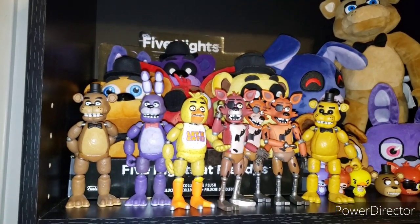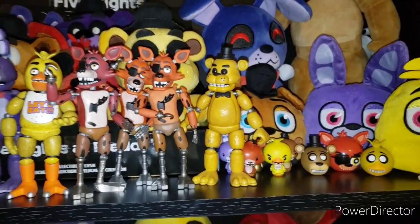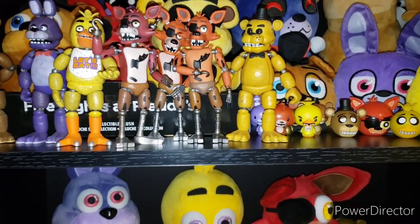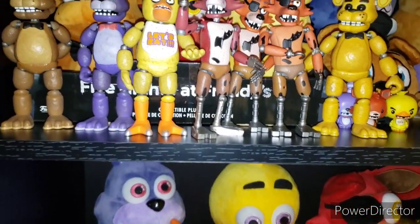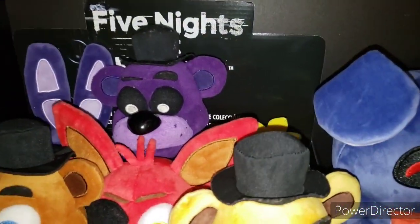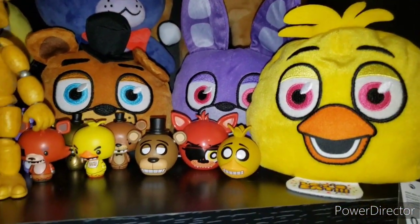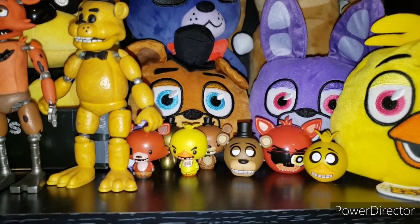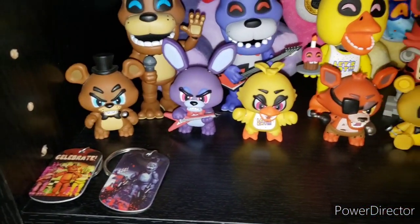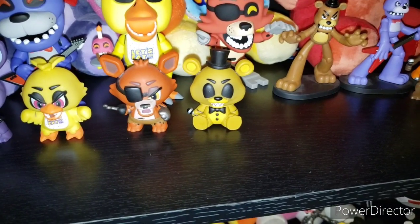Alright, FNAF 1. I'm just going to call out the standouts or the new additions. We have the action figures — all of them that are FNAF 1 related, not all of the re-releases; I'm missing Golden Freddy. I do have the others in the tote, I just don't want to get them out at the moment. Then we have all of Wave 1 — the FNAF 1 animatronics including Shadow Freddy. Chica's back there, trust me. We have the U2s Bonnie, the animatronic Freddy plushie, and the reversible heads. My emojis and the pint-sized heroes. Down here we have some dog tags, the mystery minis up to Golden Freddy — I put him in FNAF 1 because he was inspired off of FNAF 1.